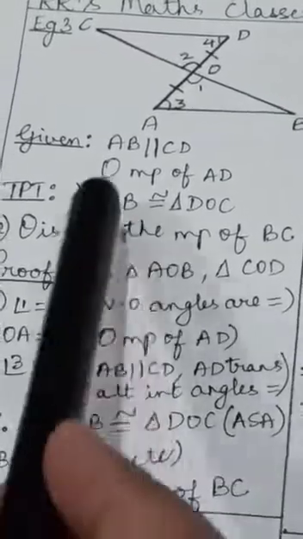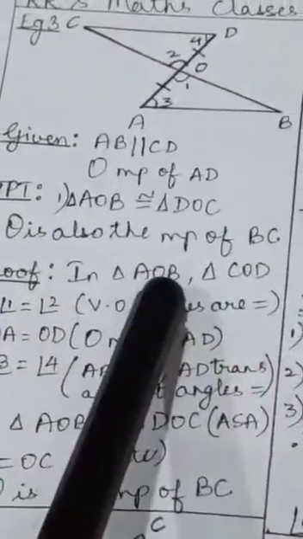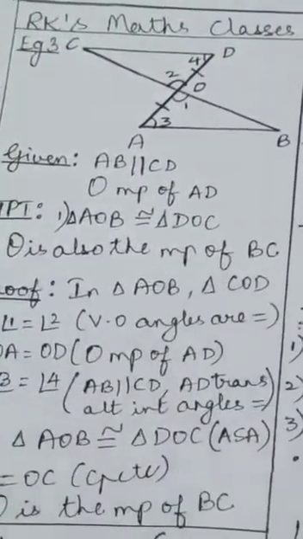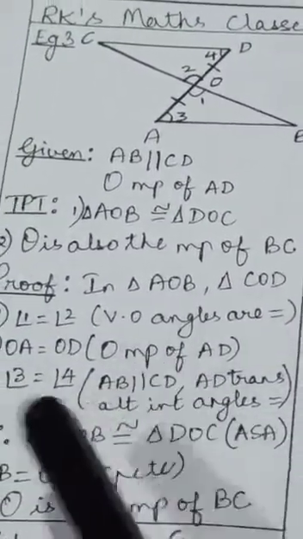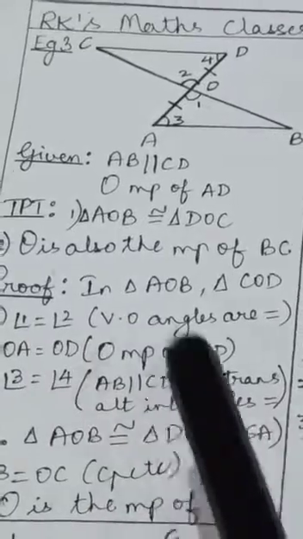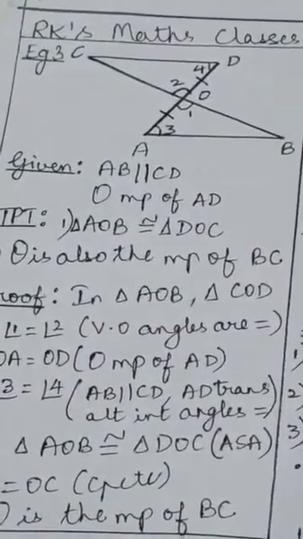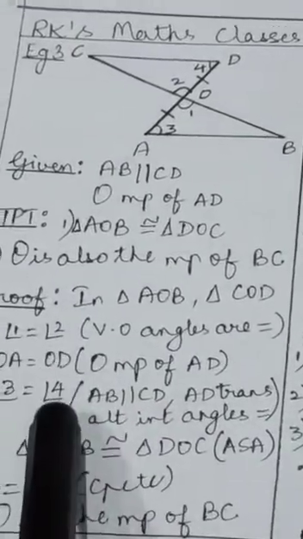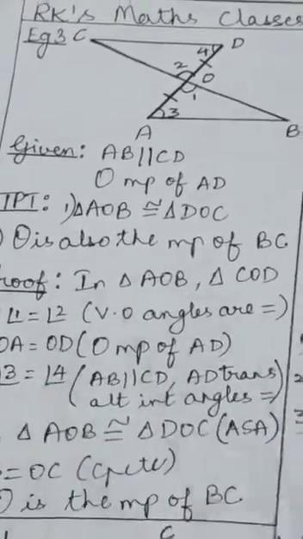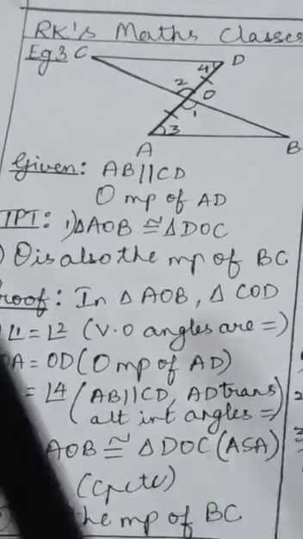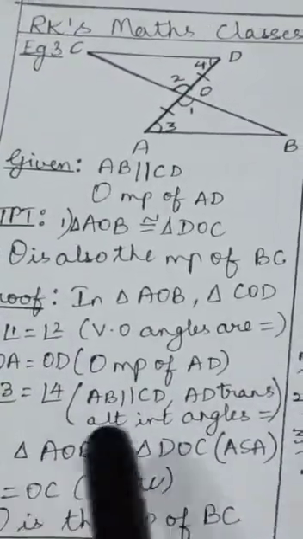Which are the two triangles? Triangle AOB and triangle COD. Take up the two triangles. Now, write out the pairs of equal angles or equal sides we see in these two triangles. But the information which you list out should satisfy one of the 5 congruence rules. So let's see the information we have here.